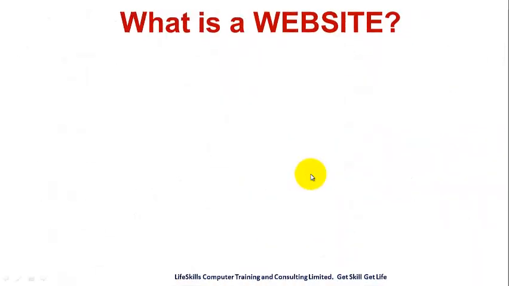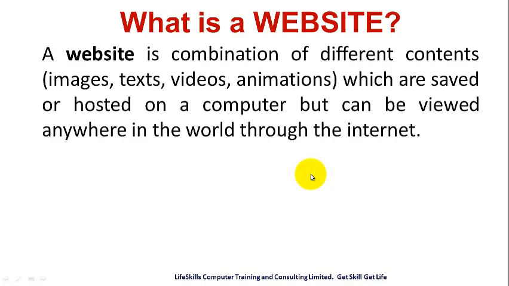Now, what is a website? A website is a combination of different contents. If you want to develop a website, the four technologies mentioned in the title of this course, HTML, CSS, PHP and MySQL, are the things you will learn to be able to develop a website. But what is a website? It is a combination of different content. And maybe you have heard somewhere that a website is all about content.